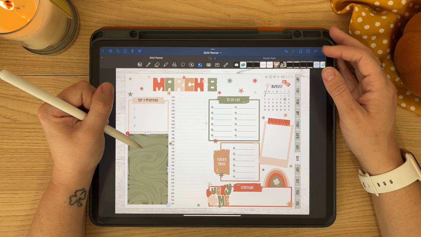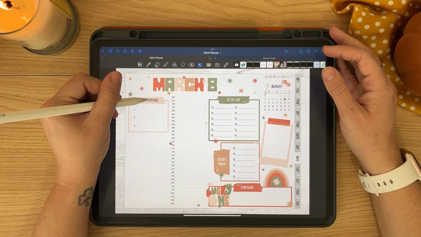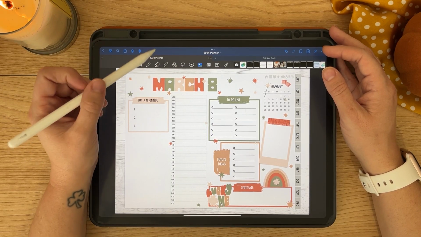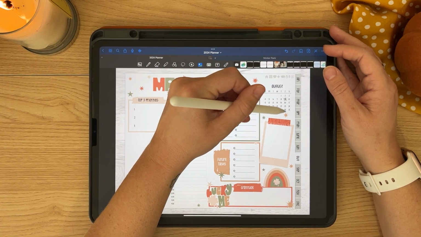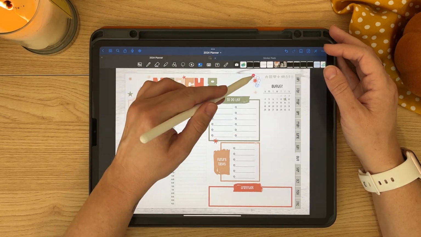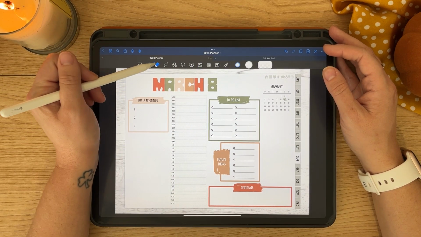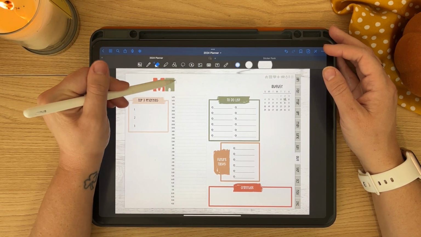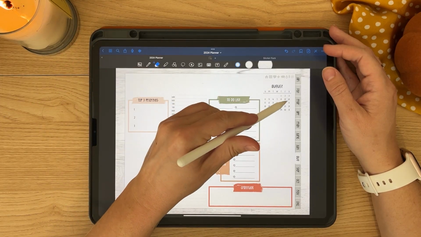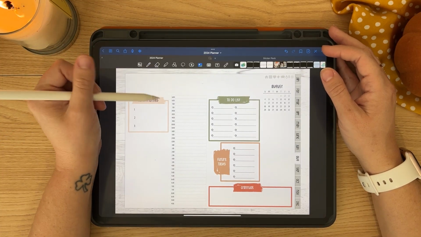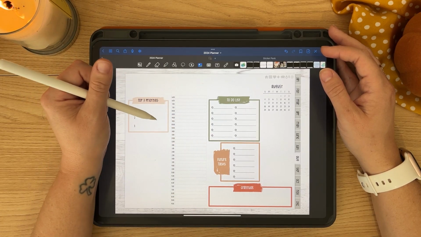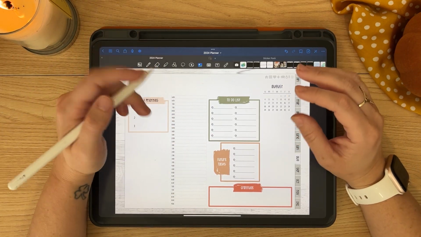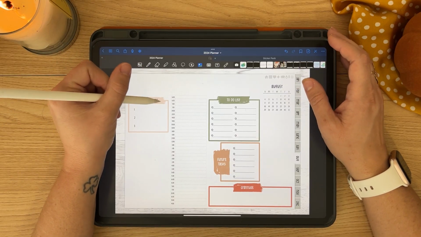I feel like I previously did save these, but I apparently don't know where I saved it. So make sure you stay organized. But I'm just going to delete all of the stickers that I don't need. And now I just need to take my eraser tool and erase all of the handwriting that doesn't need to be used again. Okay, and now I am going to end up changing these colors, but because I don't really know what my layout is going to be filled with yet, I'm going to wait to actually change the colors.